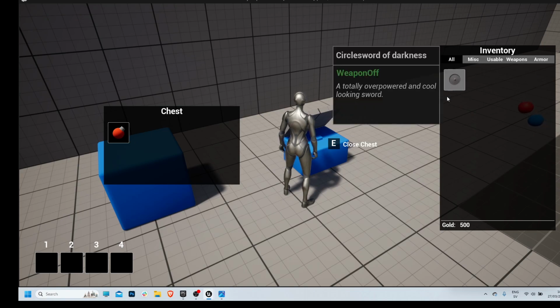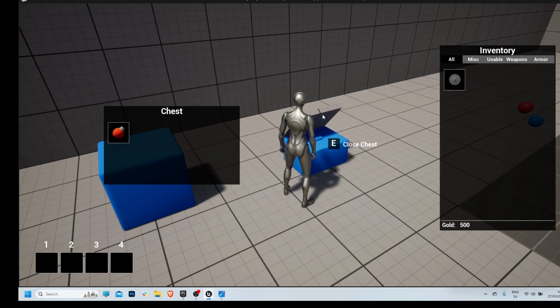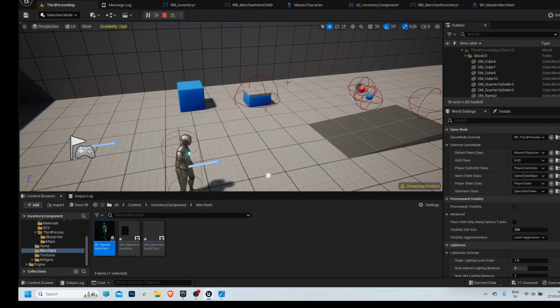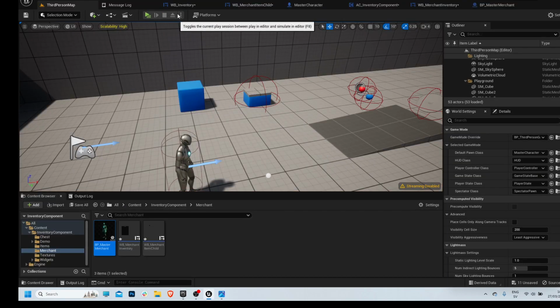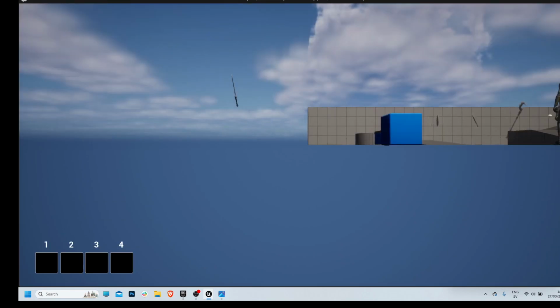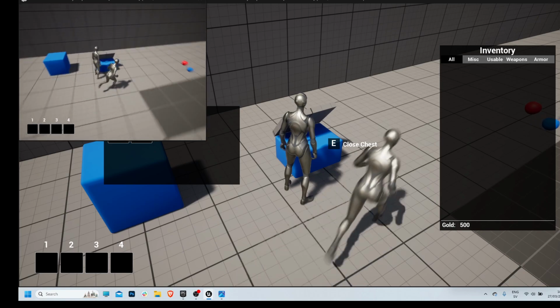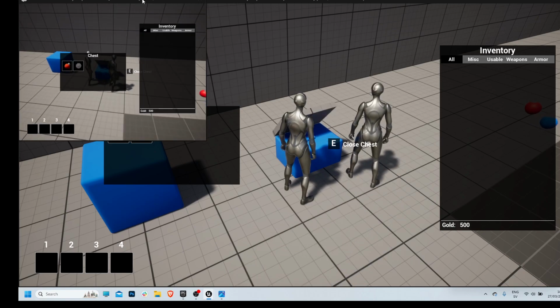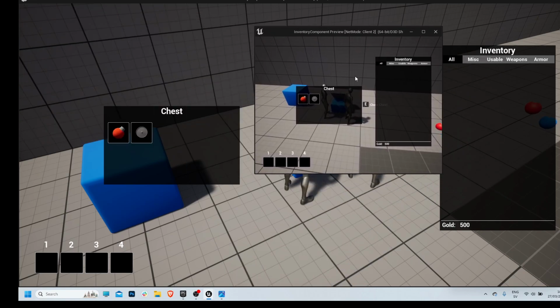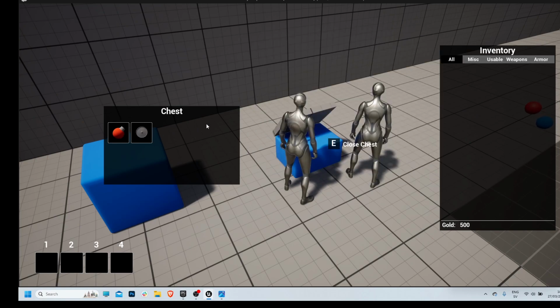We need a drop slot under the... I'm going to fix that later. But if we play 2 people, I'm going to need to fix this as well. If I do this, it replicates, but if I do it like this, now we have 2 open at the same time. If I now take this with this player, it's not updating here, so we need to fix that.